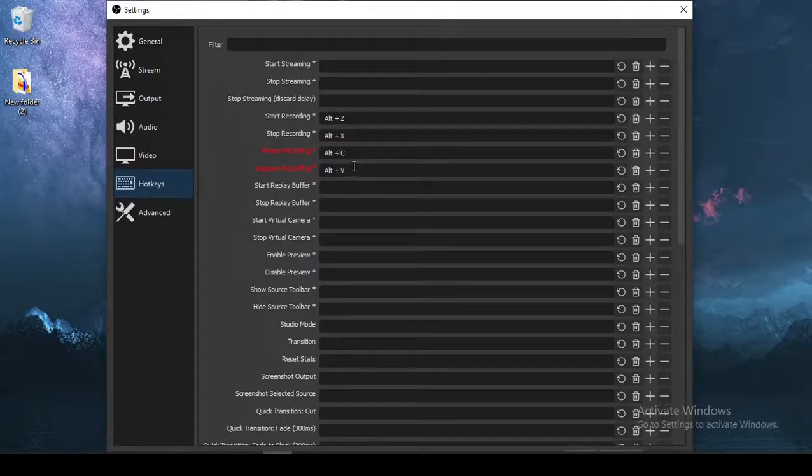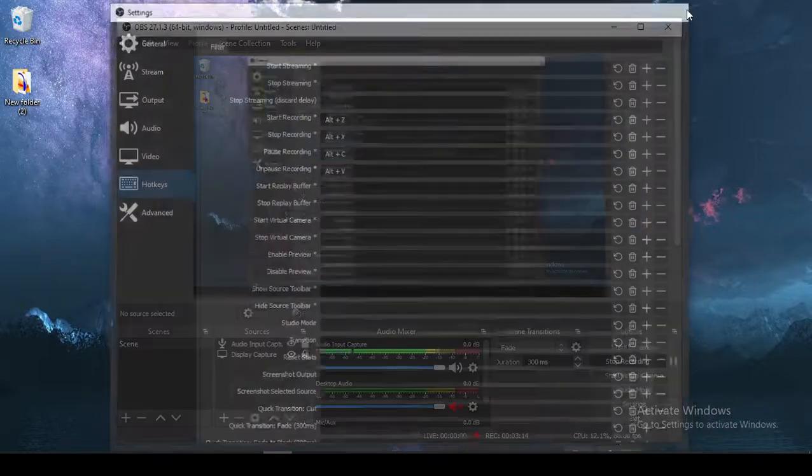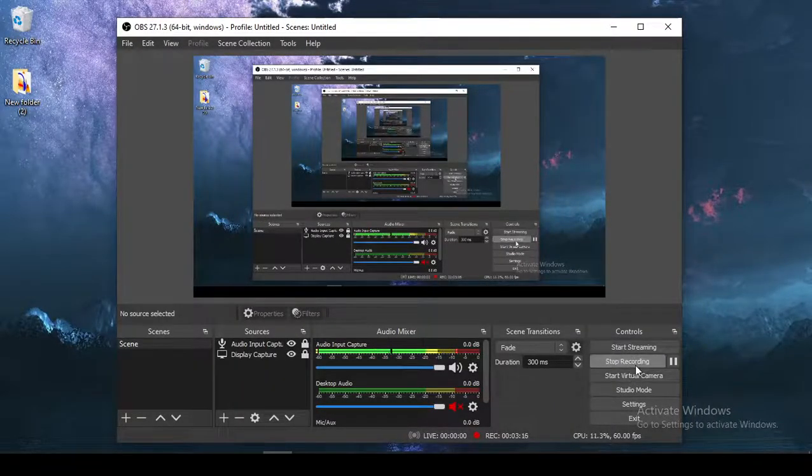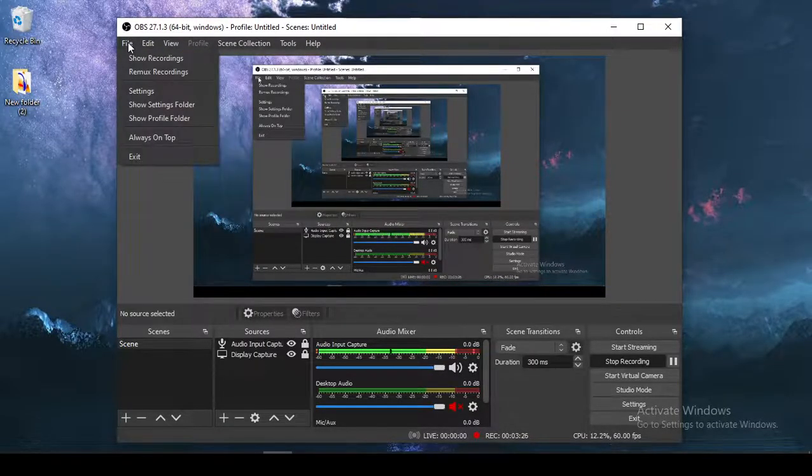Pause is Alt plus C, and Alt plus B is unpause recording. These are important so that you don't have to click the program every time when you want to stop recording or pause the video. These are very important.